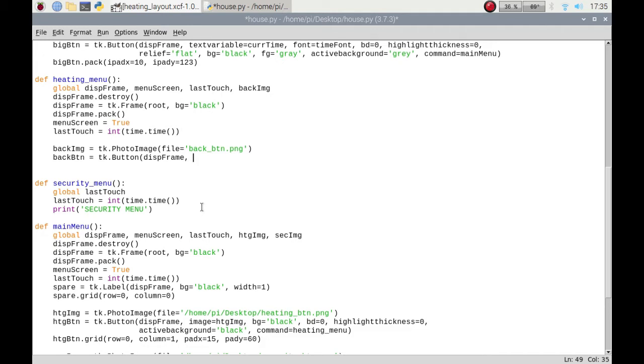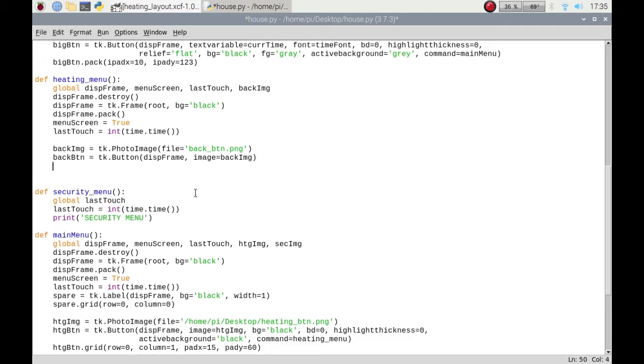Basically we want the image, so image equals the back_img that we just created in the line above, and now what we need to do is put it into the window. So if we put back_button.grid, because that's how I'm having it, this will be row 0 and this will be column 0.